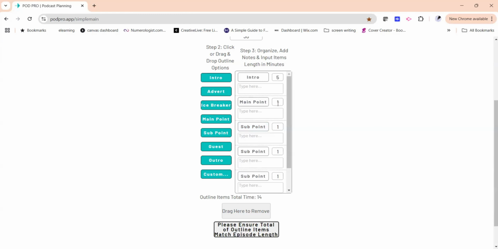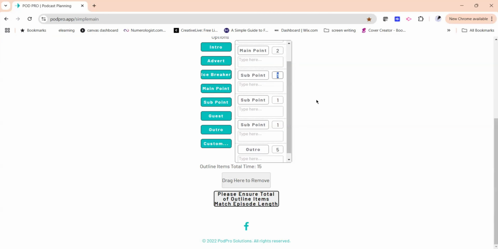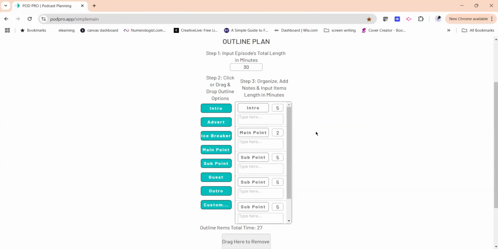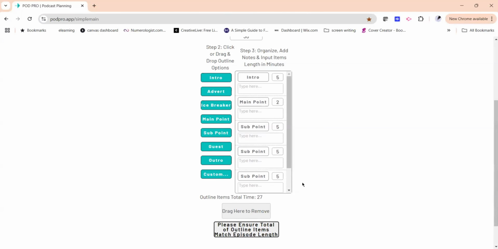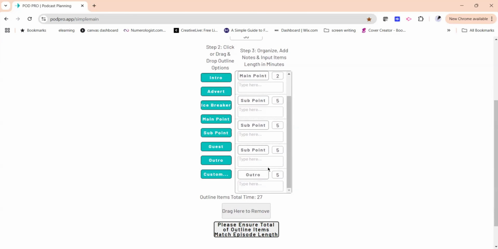move forward. Then I would say this is probably going to be 3 minutes, that's 16, which would leave me with, actually, I'll put 2 just to make it simple. And then that will leave me with 5, 5, and 5. Now, so you have all that. It still won't allow you to move forward. Oh, am I off on my numbers?